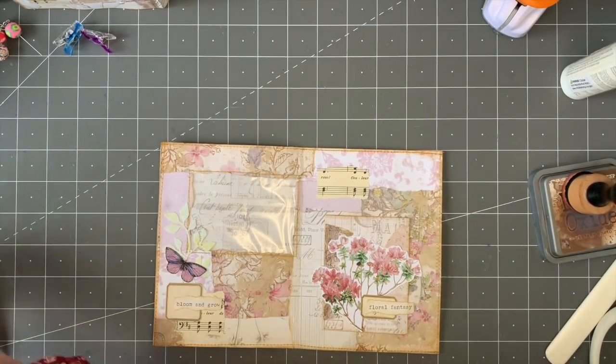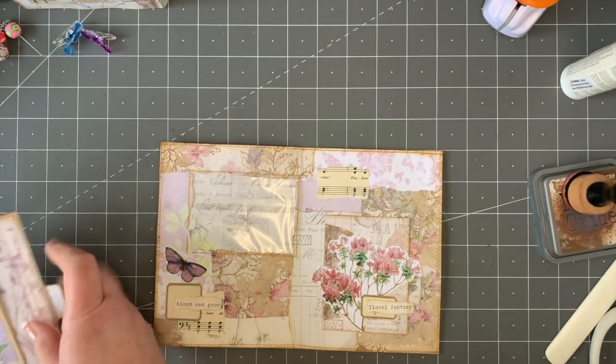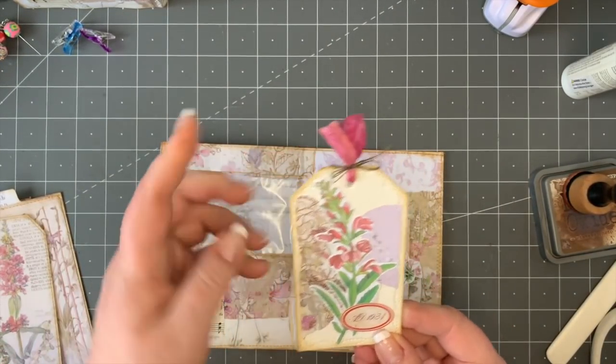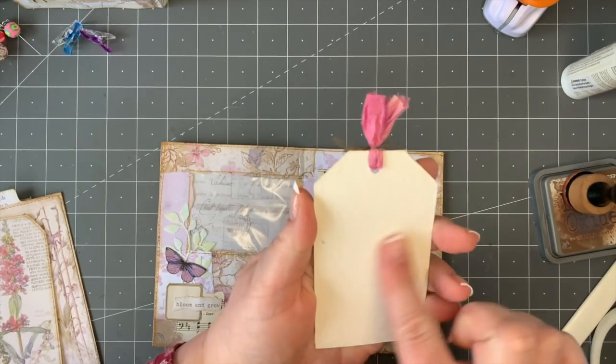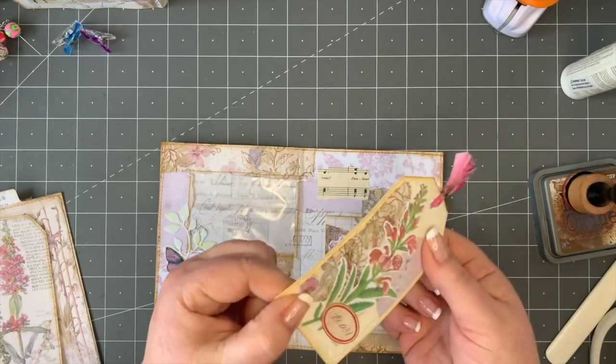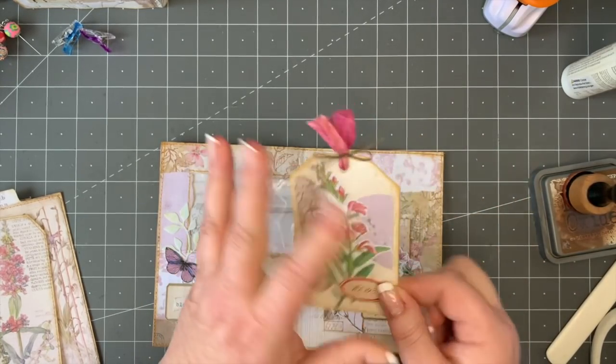Okay, so I'm going to share with you what I did here quickly. First of all, for this pocket here, I've taken my handmade paper, which is really thick, 600 and something grams, and it's great and firm, a lovely ivory color.